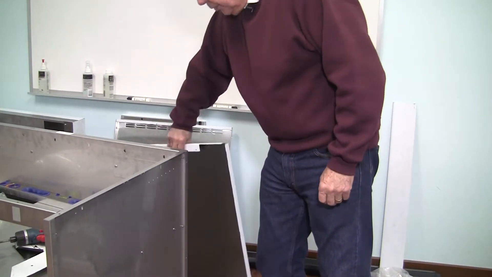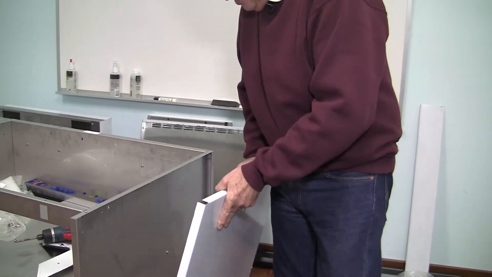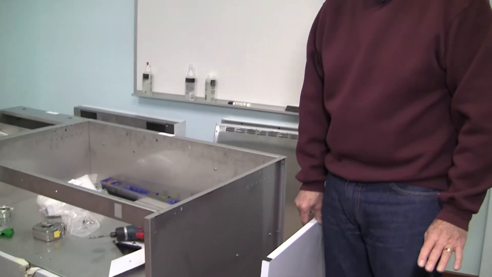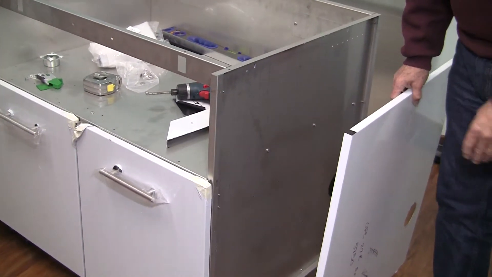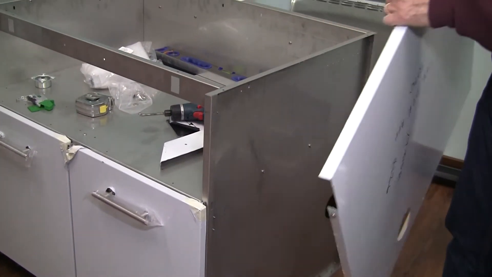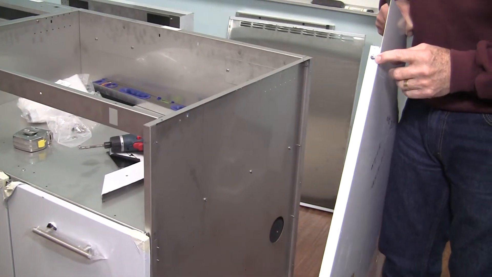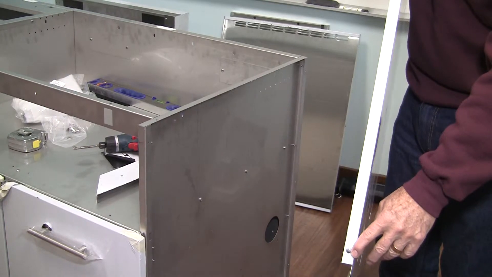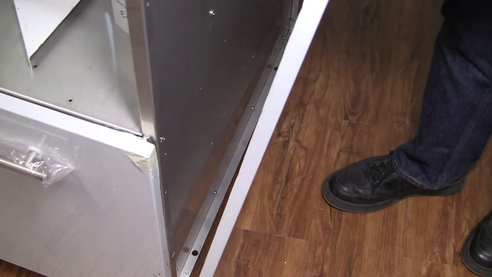The first thing we are going to do is have a refrigerator panel. This panel is designed to cover the unfinished side of a cabinet. At the plant, we install two screws and these are used to guide the panel into position.